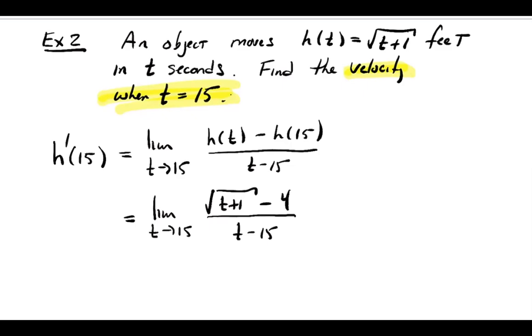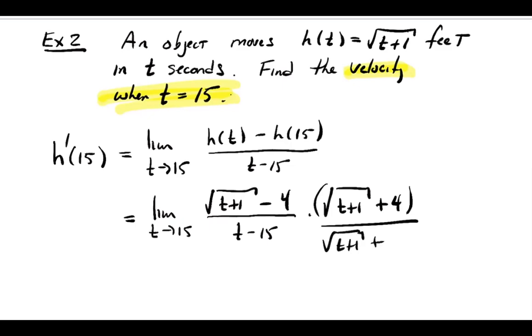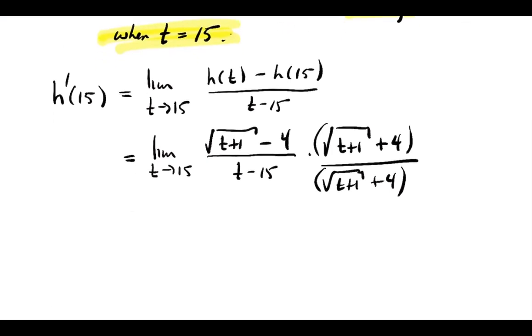I'm not going to go slow here, but you should pause it. What technique do you need to use to evaluate that limit? We saw limits like this earlier in chapter 2. It's got a difference of square roots. So to evaluate that limit, I'm going to multiply by the conjugate. So I'm going to multiply this expression by square root of t plus 1 plus 4 divided by itself. That's not going to change my expression. But remember, this conjugate, when you have a difference of square roots like this, it's going to algebraically allow us to simplify this thing. So got to write the limit again.